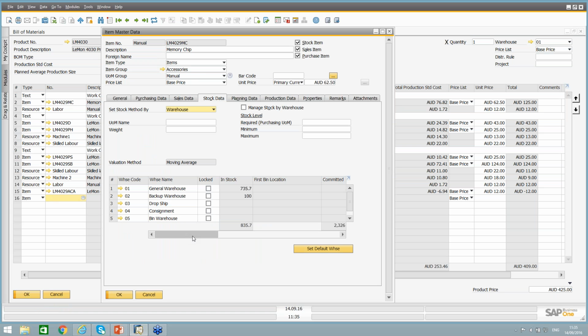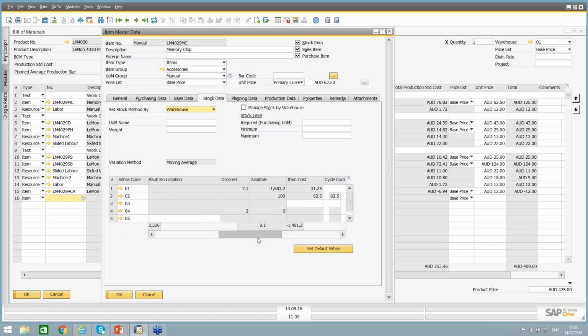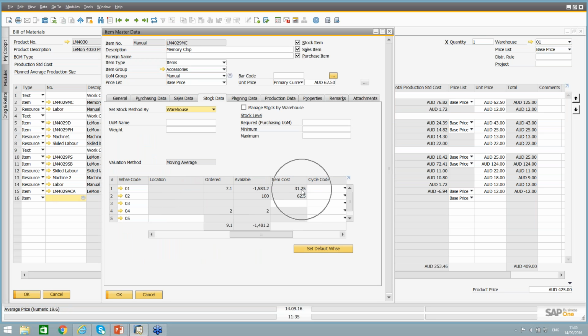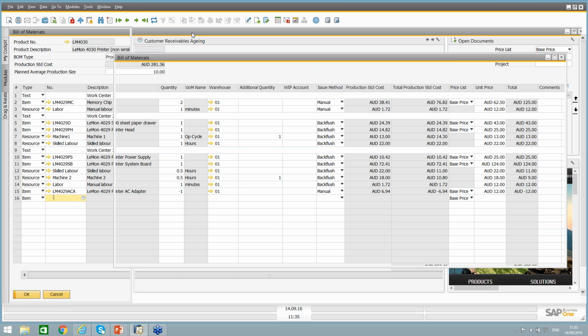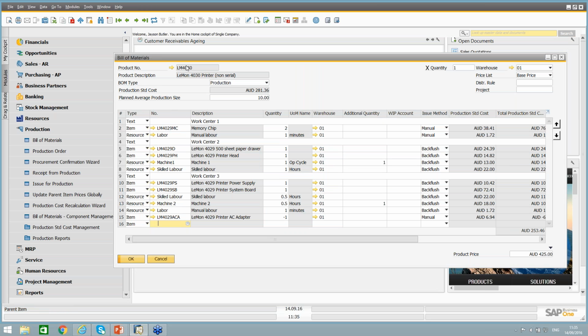And if I look at the stock data, I can see the item cost is currently, in warehouse 01 at least, $31.25, but the production standard cost is currently $38.41. Now, if I run the BOM standard cost update, I would expect this standard cost to reflect the moving average cost in warehouse 01. So let's just see what happens when you run the BOM cost update.